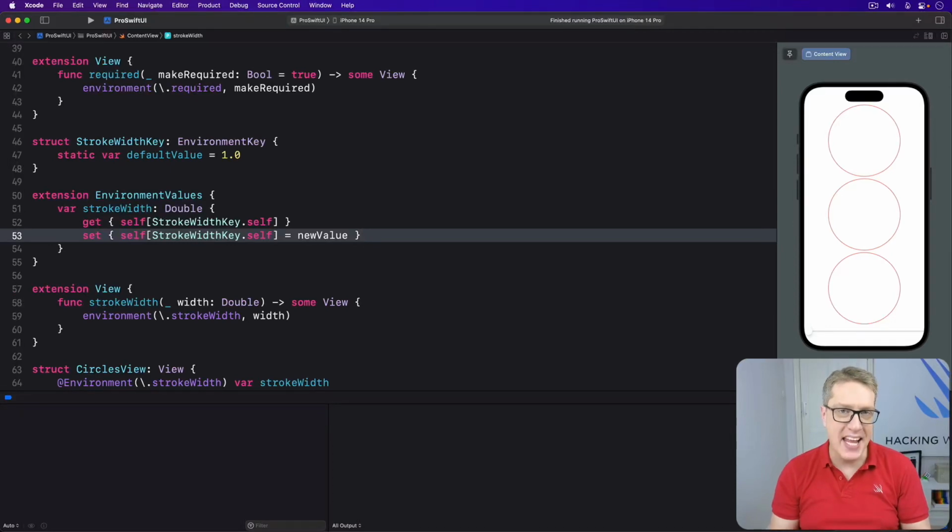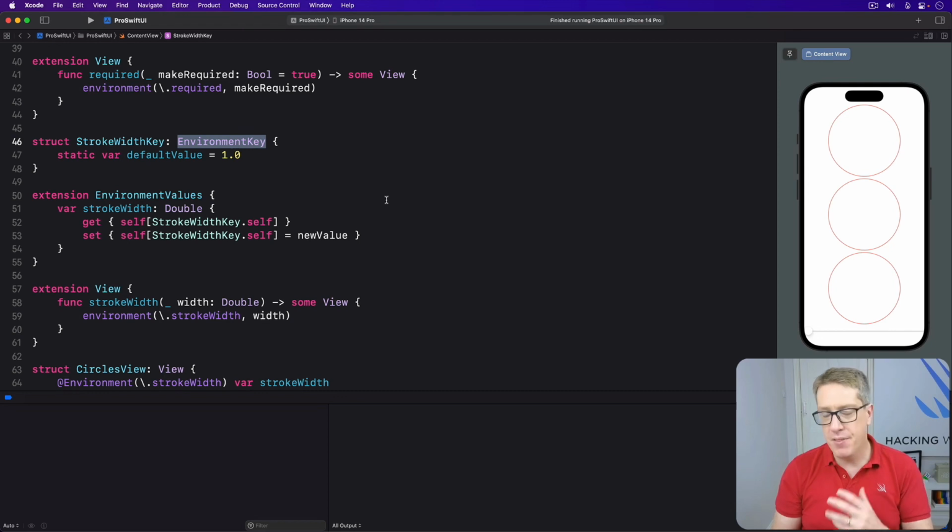We can write any kind of data into environment keys like this one here. But these keys don't actually watch for changes in observable objects. This means if you create a class instance and put it into the environment key, SwiftUI won't reinvoke any views depending on that data when it changes.